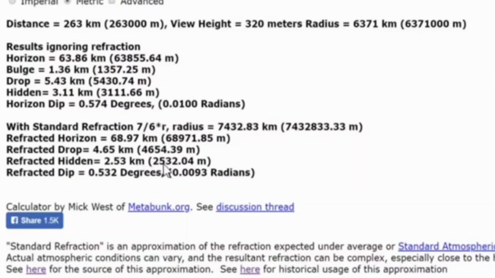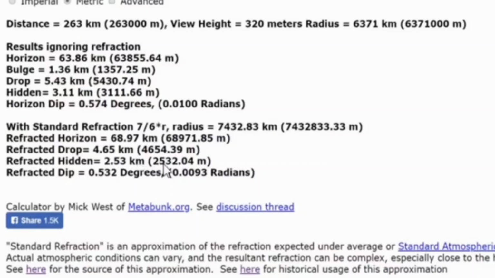This time let's look at another number that he ignores, or never mentions anyway. This time we'll look at the horizon distance for his globe model. And as we've been doing, we'll give the globe the benefit and we'll use the globe refracted value. So the distance to the horizon is 68 point something. We'll call it 69 kilometers. So the globe dictates that the refracted horizon is 69 kilometers.